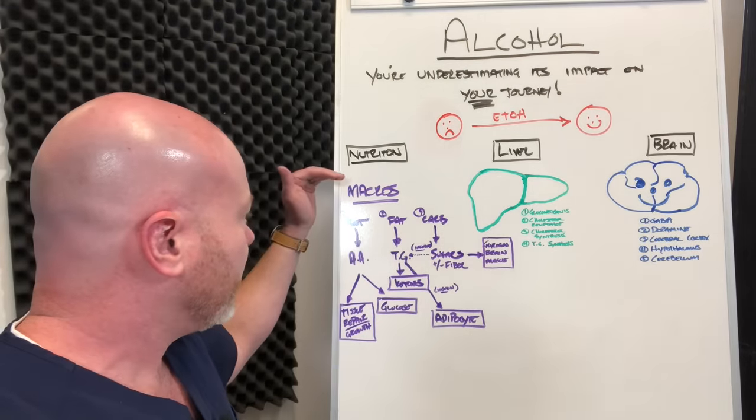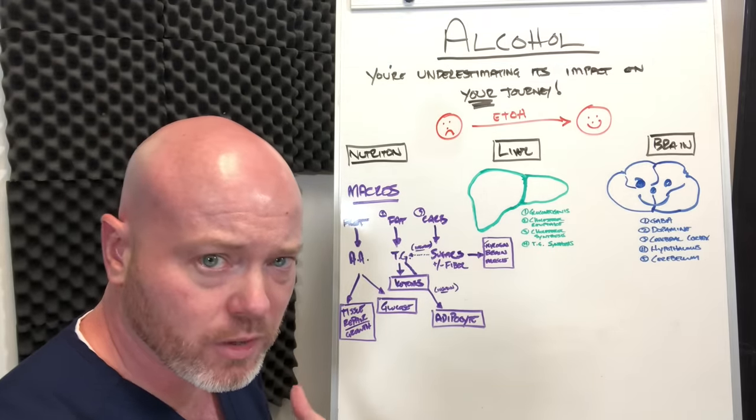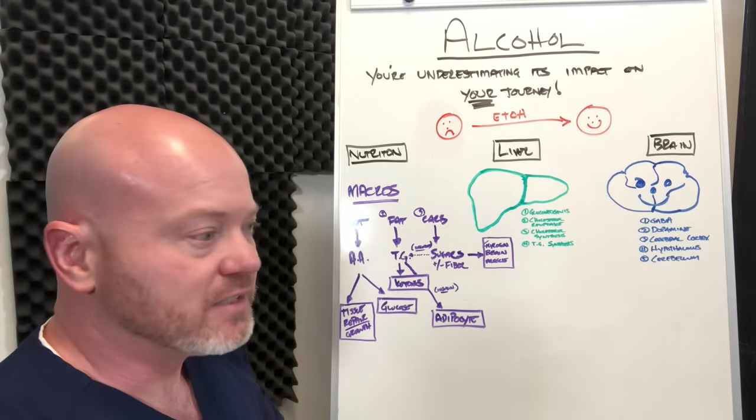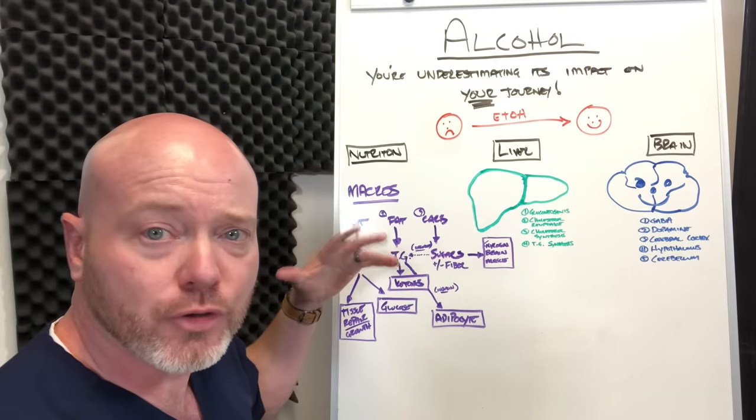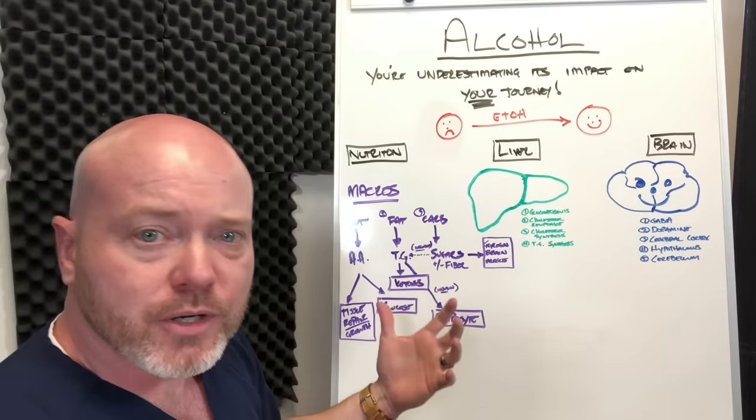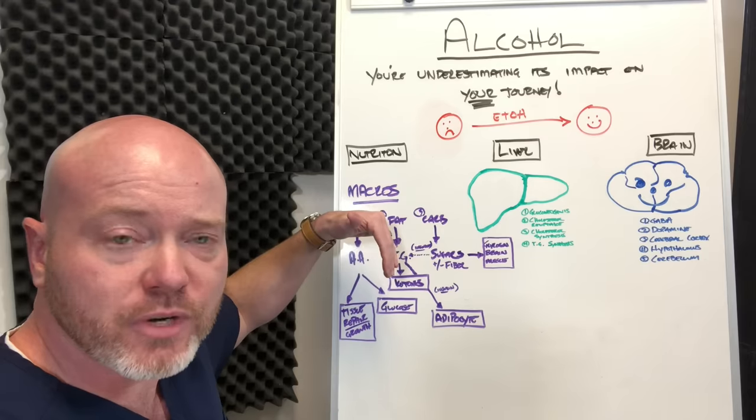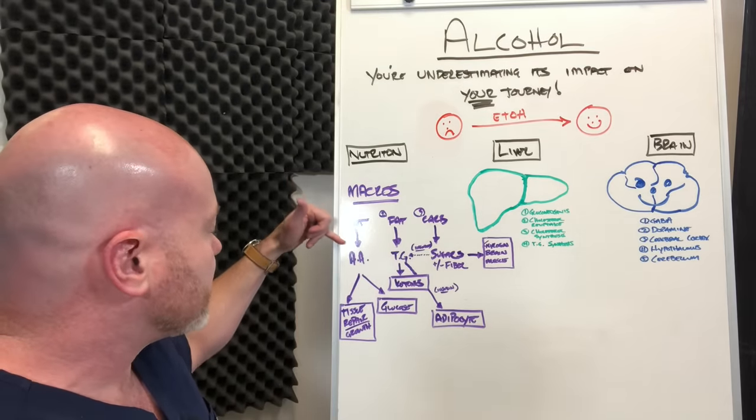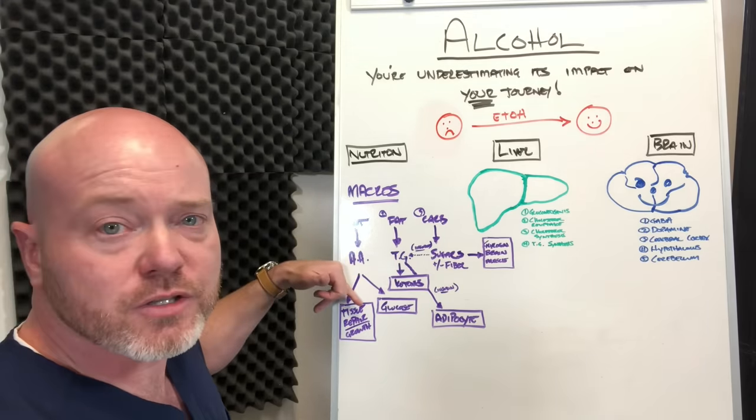And I start with a, this is a gross oversimplification of nutritional biochemistry, but it is something deep in my core. And anybody who's spent any time with me knows that I preach from this pulpit very often. And you know, essentially we can look at most of at least macronutrition, not micronutrition, but macronutrition. In other words, the things that we consume, they give us energy. And there are three primary sources of macronutrients. There are protein, fats, and carbs. And each of them, once they pass our lips, have three distinct pathways that they go down in order to fulfill the design, sort of speak. You know, protein comes in, turns into amino acids, amino acids go to tissue repair and growth. A small percentage of amino acids will be kicked off and form glucose.